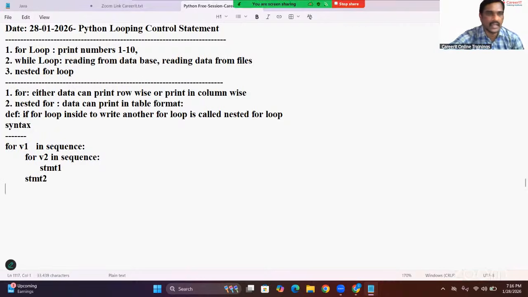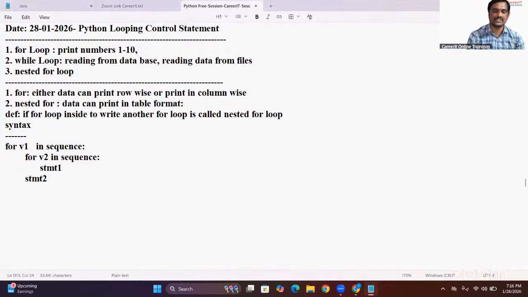In this syntax, the outside for loop is executed first. Once the outside for loop condition is true, the cursor comes inside the inner for loop, and the inside for loop is completely executed. Then it goes back to the outside for loop. Here statement 1 belongs to the inside for loop and statement 2 belongs to the outside for loop.